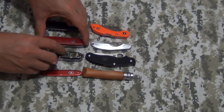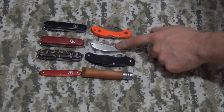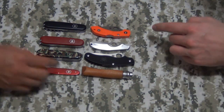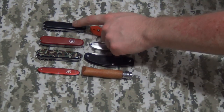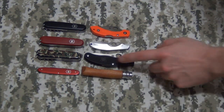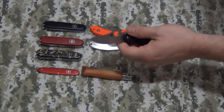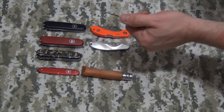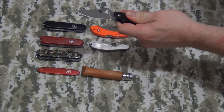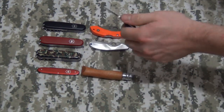But what are your thoughts? They're all nice knives, except for that one. I don't know, I own this knife, I own this and this, I own a variation of that, I've had this before. I like the UKP, it reminds me of different things. The blade shape reminds me of a Stretch, which I've never owned, but I thought about. The handle has excellent traction on it, really. It's as close as you can get to a locking folder without actually being one.